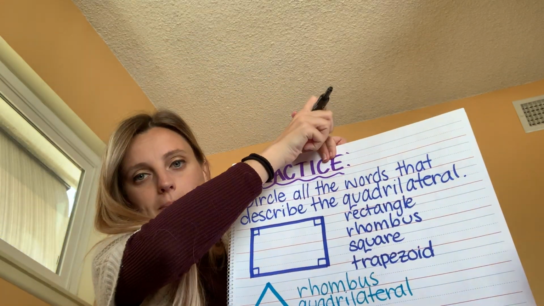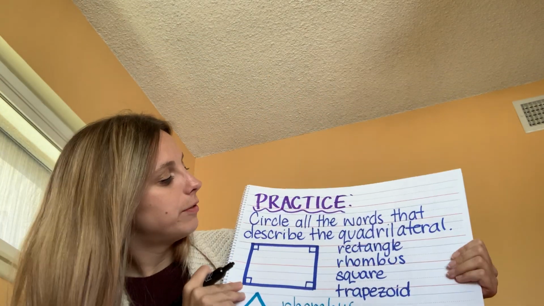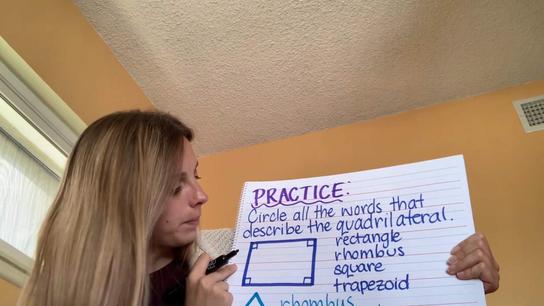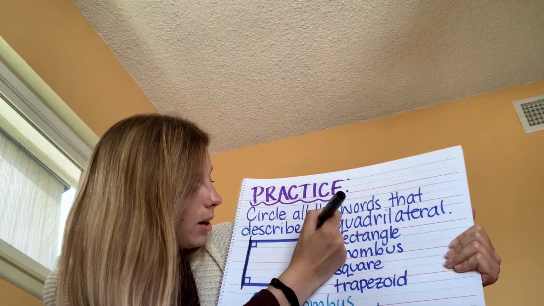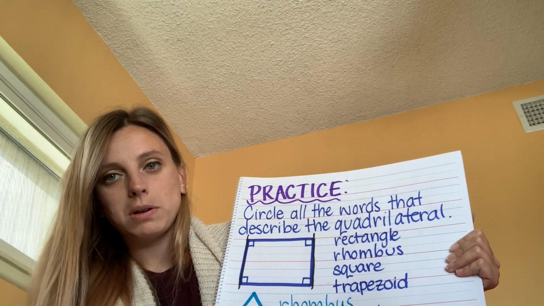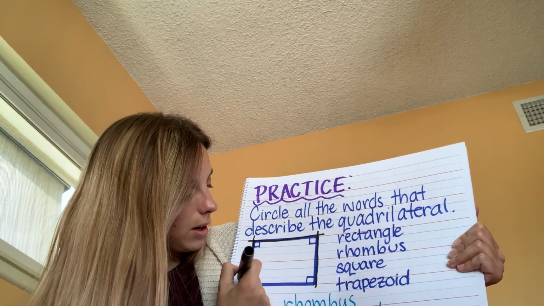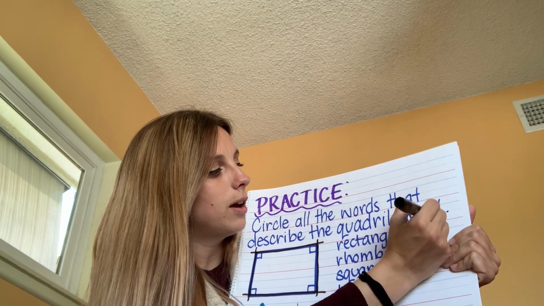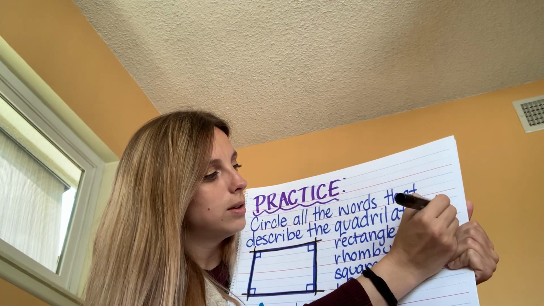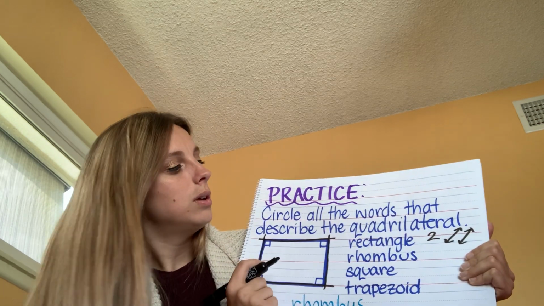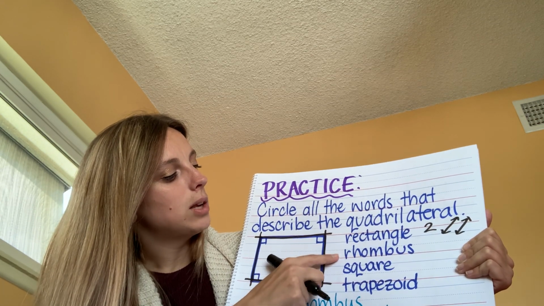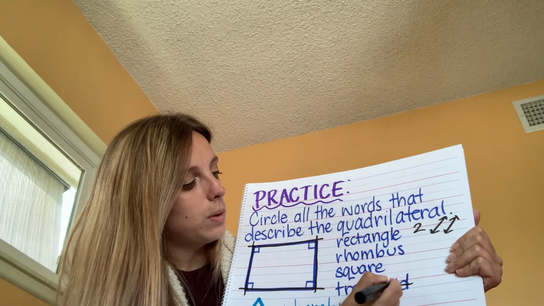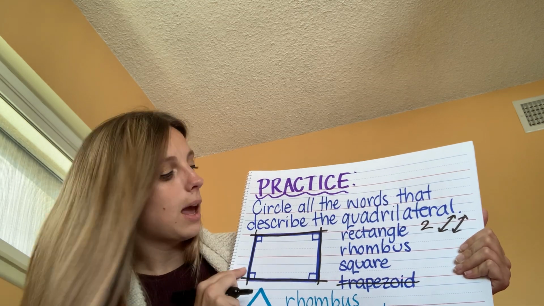So if we look at this first shape, let's ask ourselves first, how many pairs of parallel lines are there? Well, there's one set here, or one pair here, that run parallel, and there's one set here that run parallel. So already I know that there are two sets of parallel lines, and I'm just going to draw some parallel lines as a little note. So already they're asking me, is it a rectangle, a rhombus, a square, or a trapezoid?